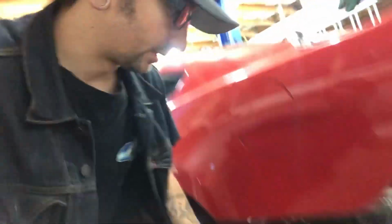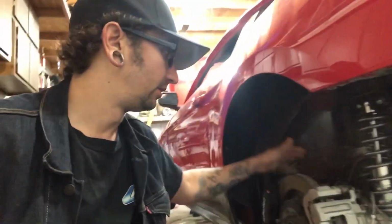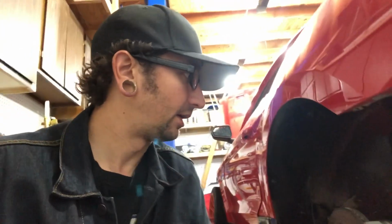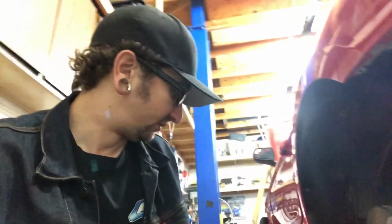So right now in the back of the car, I've got some of the rear suspension stuff taken apart. I got the vertical link off. The tow arm is just kind of sitting in there. But I was doing some work back here because I was going to get some measurements to get some bushings cut and stuff like that so I could install some parts that I built.